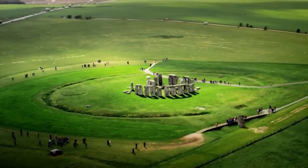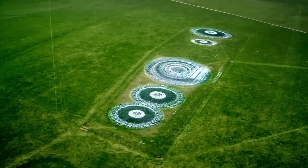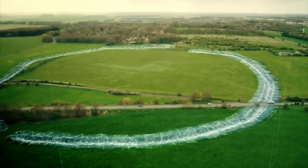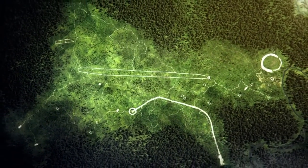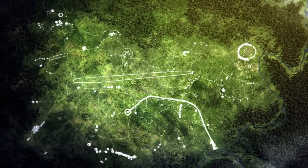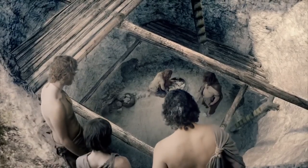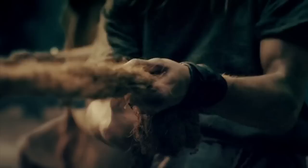A site like Stonehenge can only be understood by looking at the monuments around it and how that landscape's evolved. For the first time, we're not just seeing little islands of activity, but we get to see the big picture. The new data, supported by wider archaeological evidence, has thrown fresh light on 10,000 years of human progress. It's quite an achievement when you think the people excavating this were using stone and bone tools.